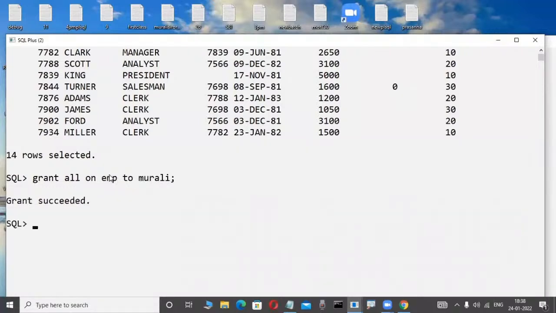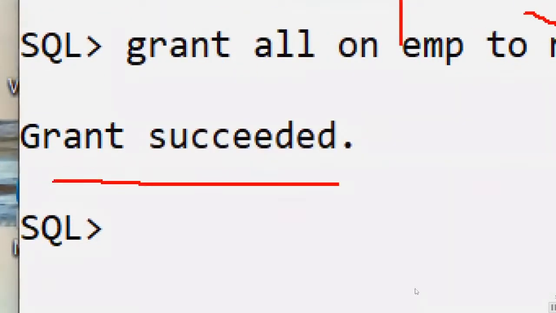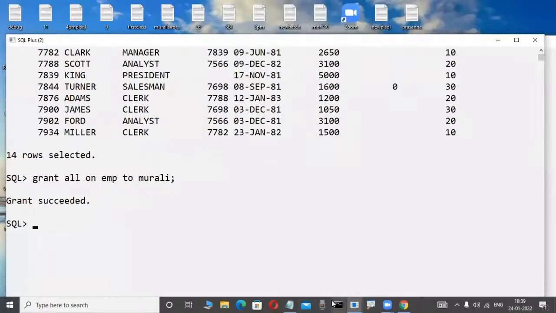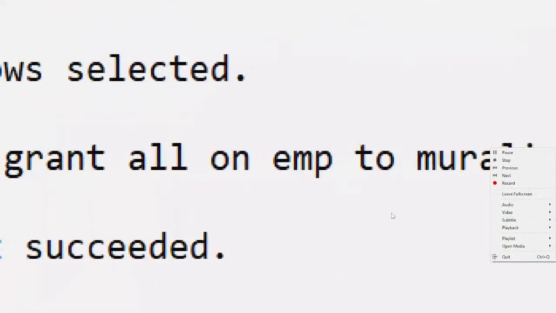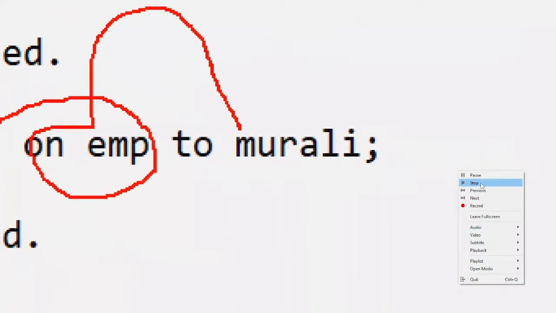Here they are granting this table to the Murali employee, and it says grant is succeeded. You will also be familiar with all these things in the future. Okay, fine. Logically tell me, once they give the permission, the Scott employee may be giving permission to Murali here.